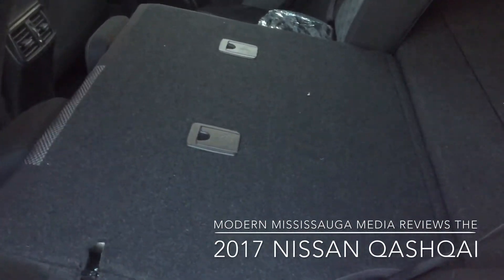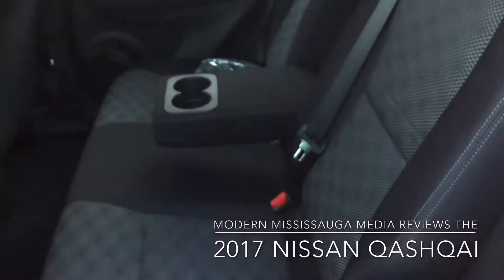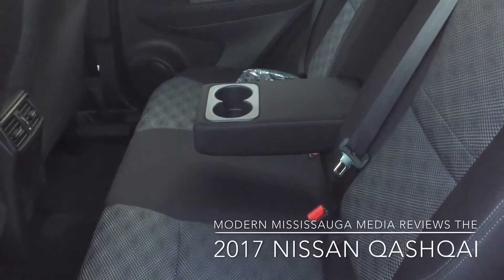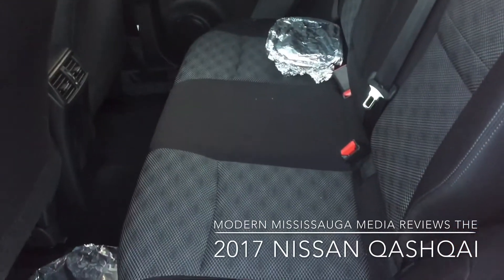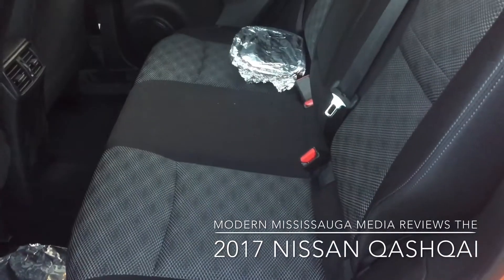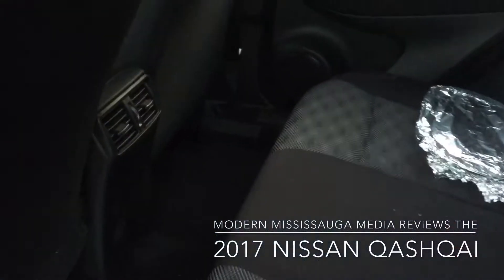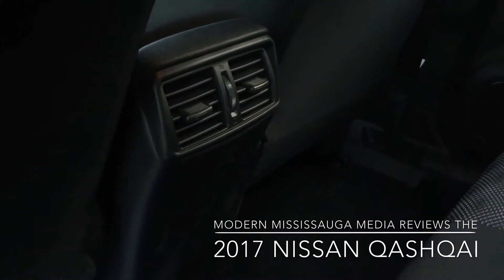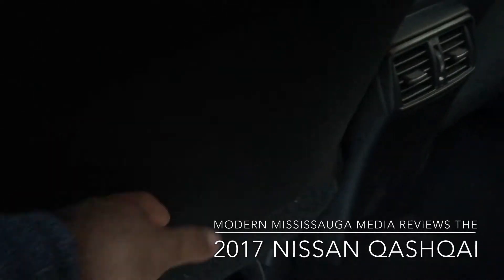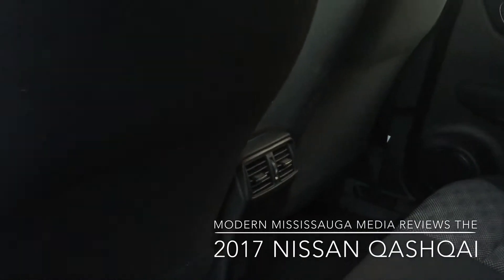Taking a quick look inside the rear seats — they're surprisingly comfortable for a smaller vehicle. Usually you're squeezed in there. That's your center armrest with cup holders; push it back up if you don't want it. The rear seats are fairly comfortable for what it is — you fit two comfortably, though I'm not keen on having a third person in the middle. On the SV trim you get rear climate vents, which is a nice touch for a smaller vehicle. I would have liked to see map pockets back here, but no.